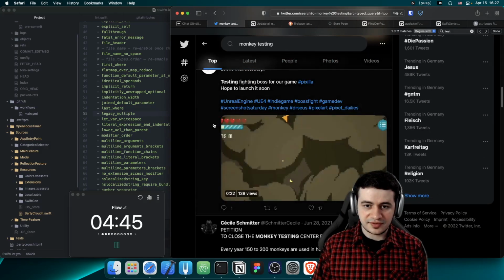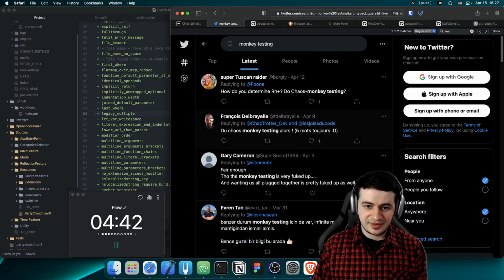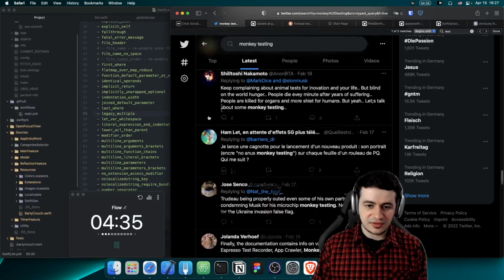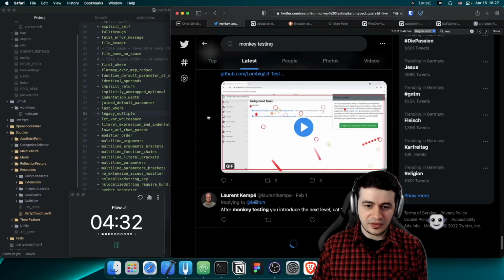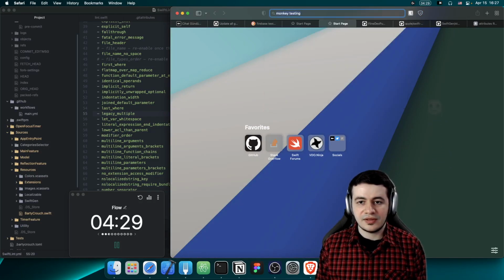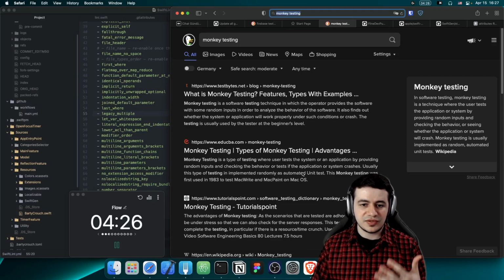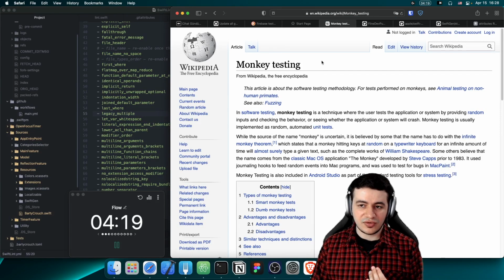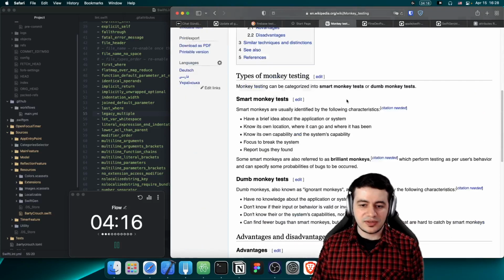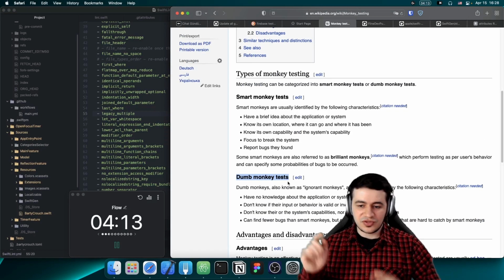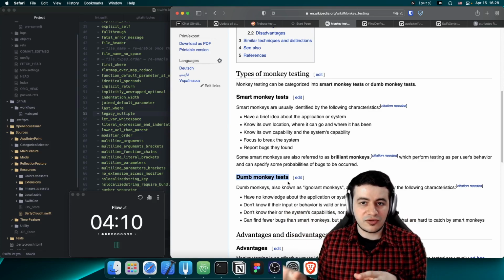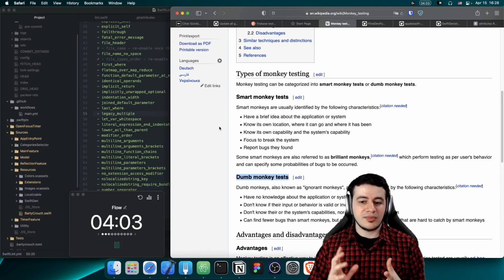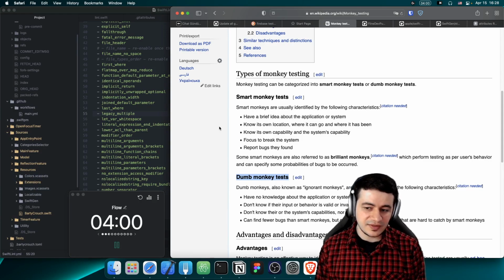Okay, I'm just going to search for monkey testing, just for the latest. It was just recently, like 1 or 2 days ago. Okay, it's taking too long anyways. So what you're talking about is monkey testing, where a system automatically runs tests against your app. It's either a dumb monkey test where it just clicks around randomly and tries to find crashes, or a smart test where it has a basic idea of some logic, and then it can do some more logical things.